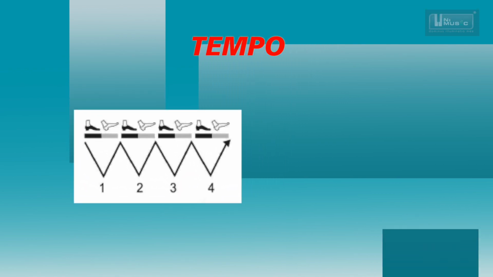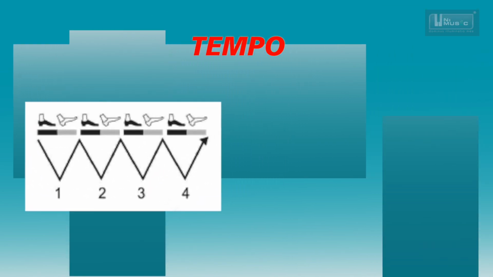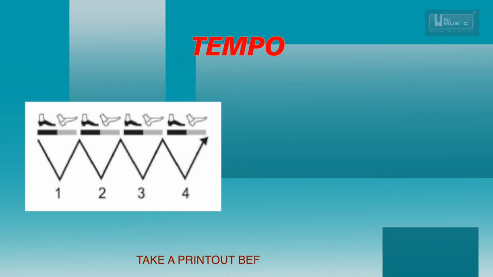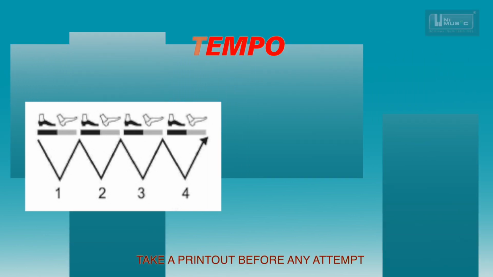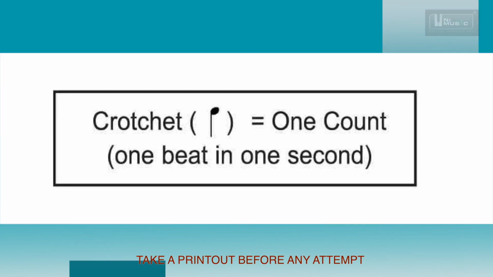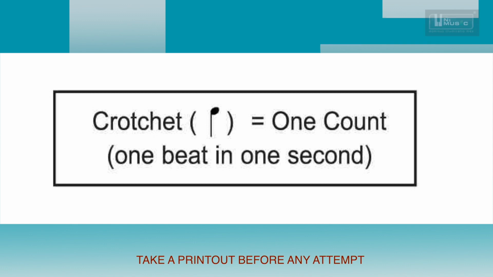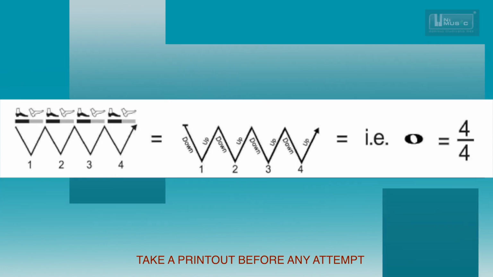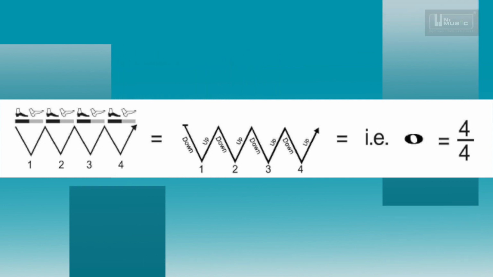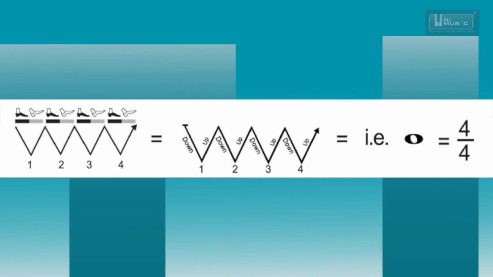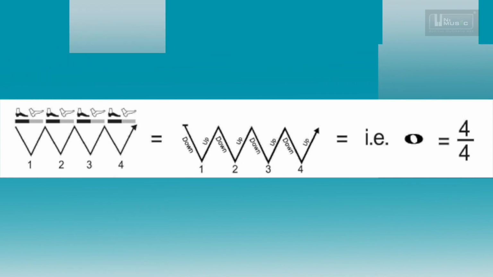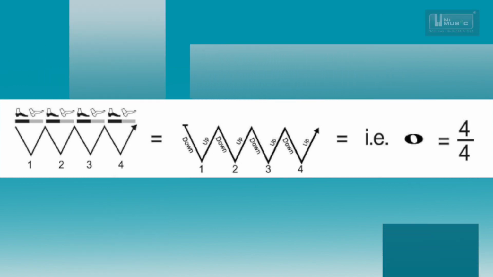Tempo. Before you start practicing the notes, you should get acquainted with the tempo by using your hand or foot. This can be practiced very easily by concentrating on the following 2 methods. A crotchet note can be considered as a note lasting for a time of 1 second. The tempo can be practiced using either palm or foot. While practicing with the foot, the tip portion of the foot is held raised and the heel is kept resting on the floor. When you proceed to start the tempo, the raised front portion is banged on the floor.